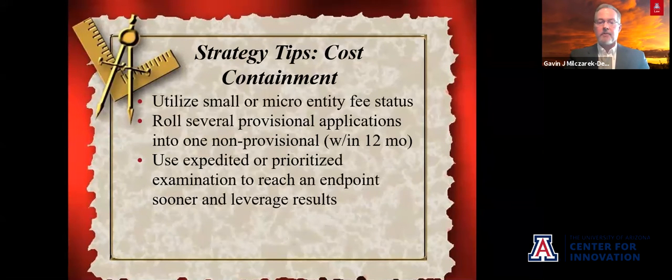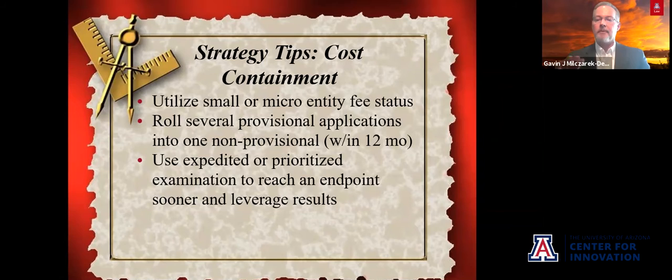Going through the patent application process can be pretty expensive. And so, here are some tips that, again, might be self-evident like the first one, but it never hurts to remember when you're dealing with patent counsel that often you qualify for small entity, meaning that you have 500 or fewer employees, or even micro-entity fee status. Undiscounted fees are set at a certain level at the patent office. Small entity is half that, and micro-entity is half that again. And so it really can add up to some substantial savings.